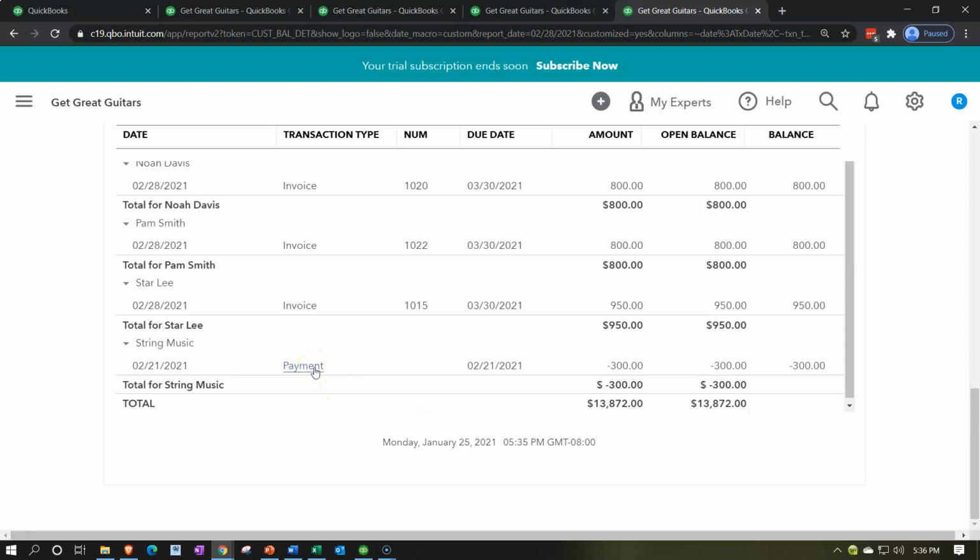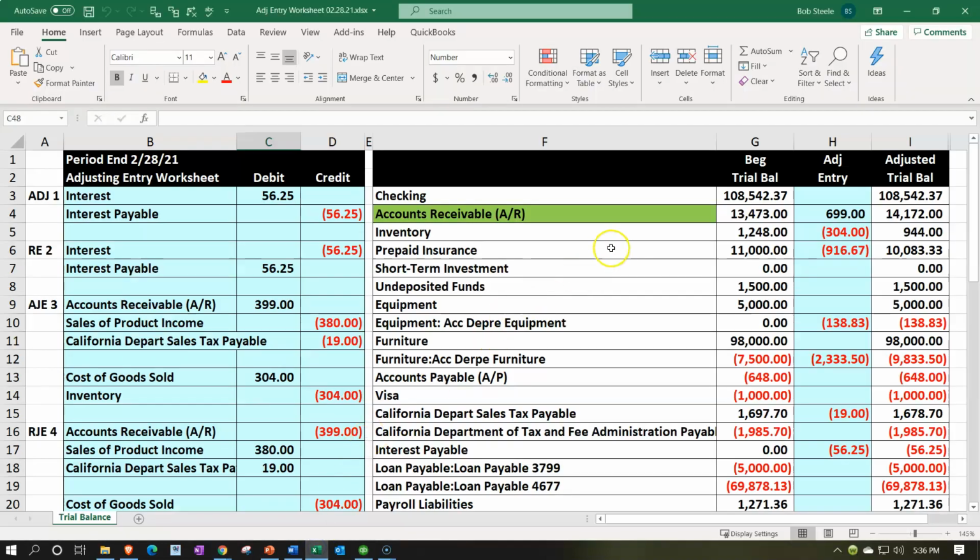within this customer section. However, now that we're at period end and we have not yet issued the invoice, then what we would want to do periodically at the end of the month or a year to present our financial statements correctly is to increase the receivable here and record the other side to the liability, something like unearned revenue. So if I go back to Excel, we can see we did that over here with a journal entry.